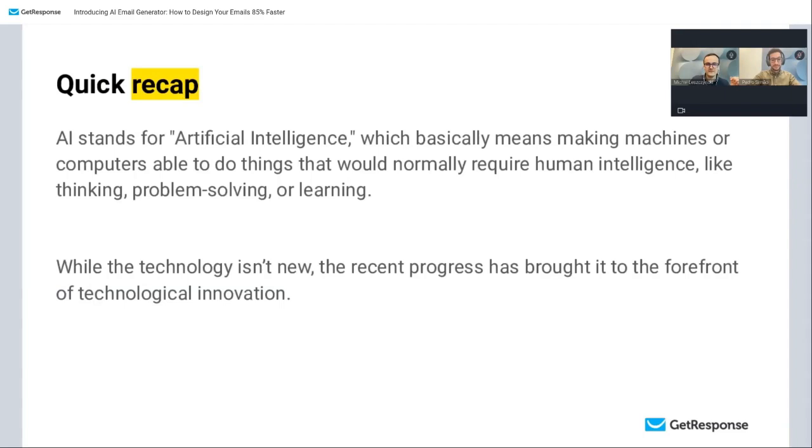All right, so folks, a massive disclaimer. I'm not an AI specialist here, not an AI expert. And to be honest, AI has been a novelty for me till quite recently. And this slide and basically this introduction is just to make sure that everyone is on the same page.